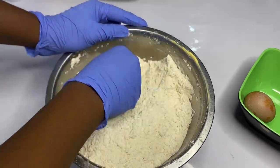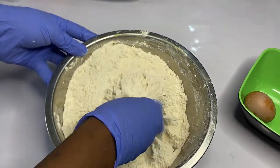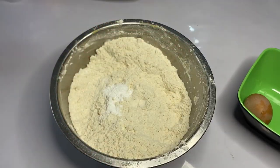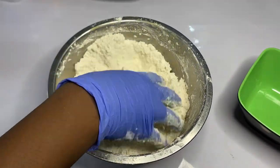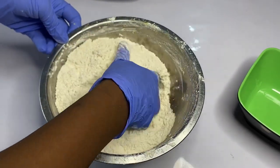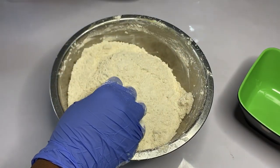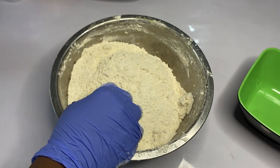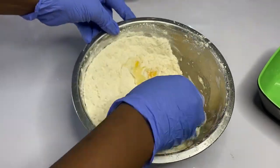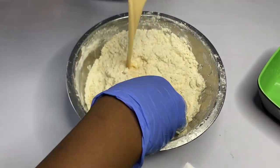Add in your baking powder, half a tablespoon of baking powder, and you continue mixing. Also take your time to add your fresh egg, and you continue mixing. Add in your milk and you mix.